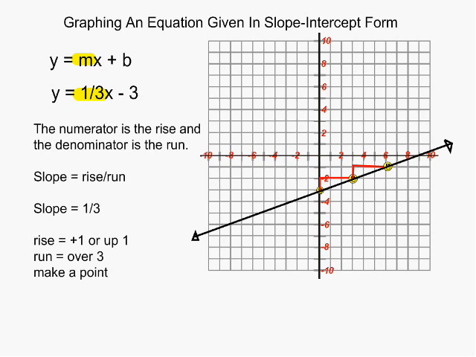And that's all you really have to do to graph an equation given in slope-intercept format. First, you want to find the y-intercept, put that single point there, and from that point, you identify the slope and find the rise over the run, make a series of points, and then make a straight line going through those points.